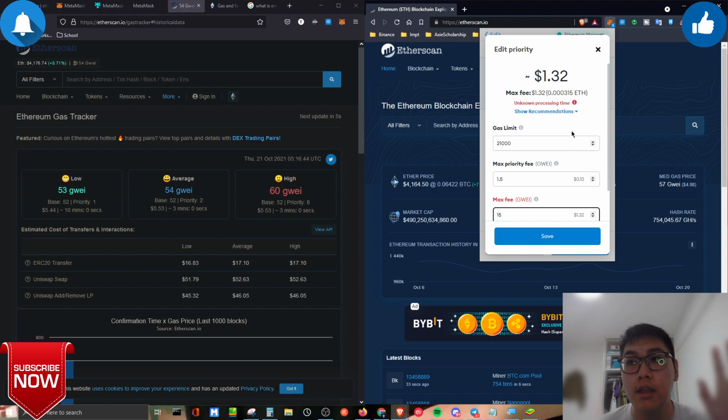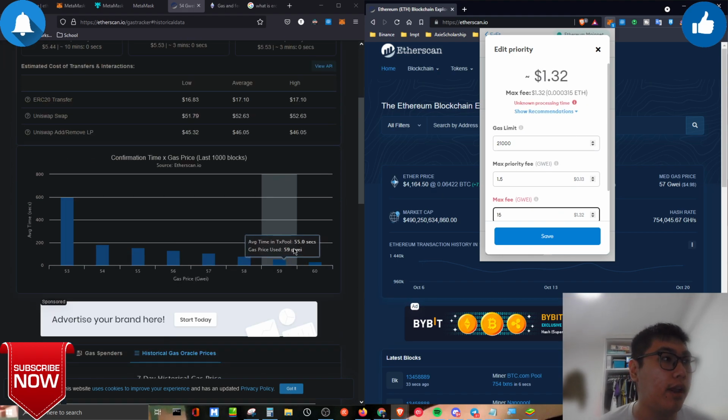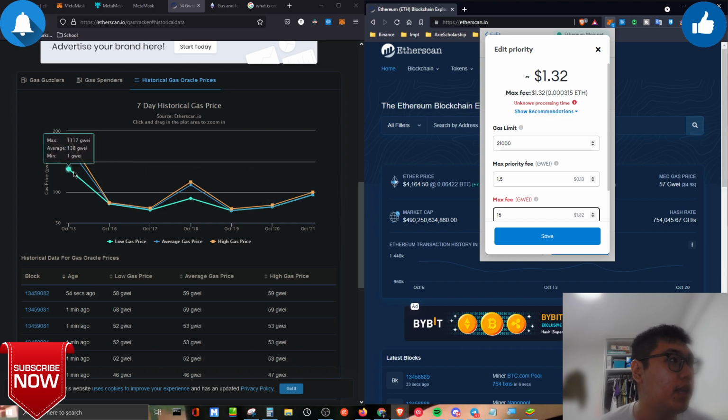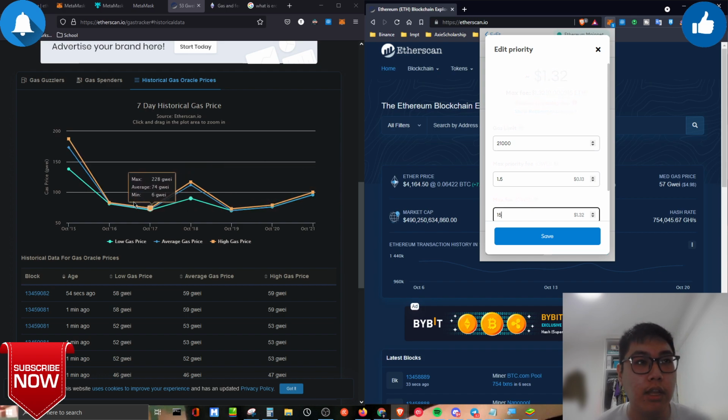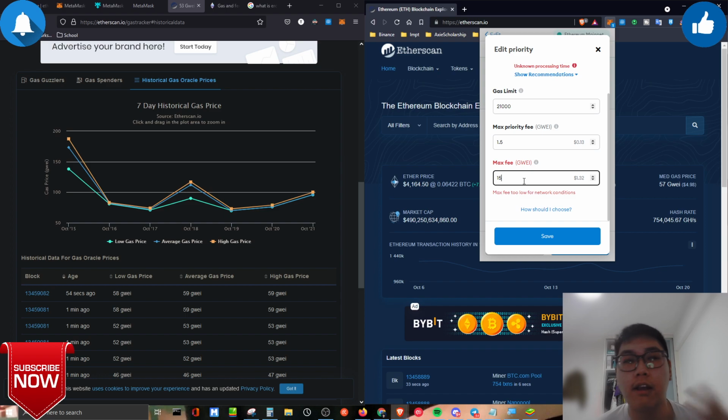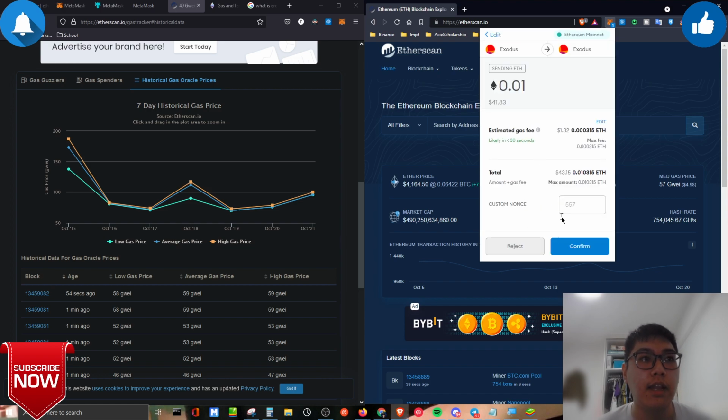take very long to get confirmed, because on average we can see that the minimum gas price is some days 1, and most of the time it is around 40 plus. So we know that 15 is not going to get confirmed anytime soon, and maybe you are not in a rush. If you click on save and send this transaction off, it is going to be Nonce 557, and after maybe 15 days it is still not confirmed, and your Nonce 557 is still pending.